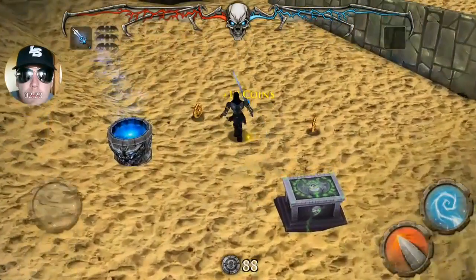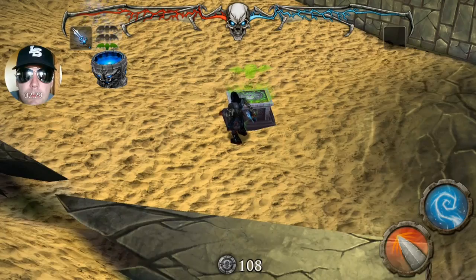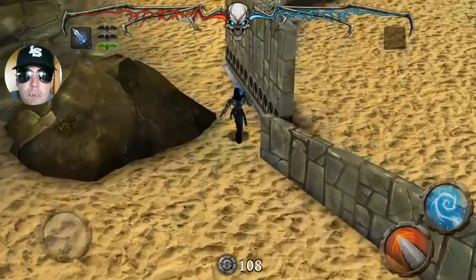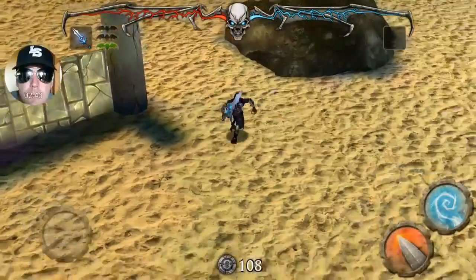There it is. Fill up your magic. Got some coins. And of course, the first green Deathbat skull, which is the 1 of 3 to unlock the bonus round for this level. Pays to look around. That didn't hurt at all, now did it?